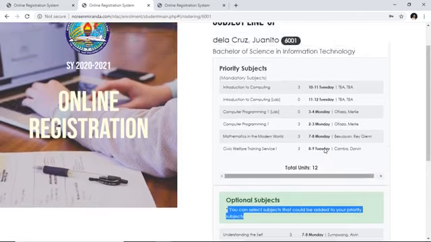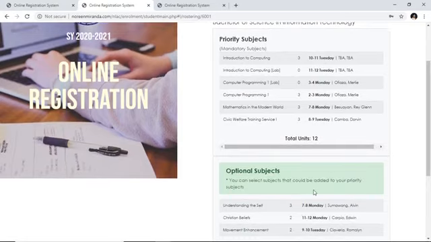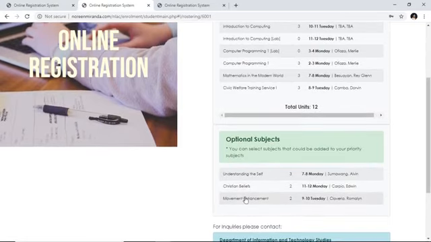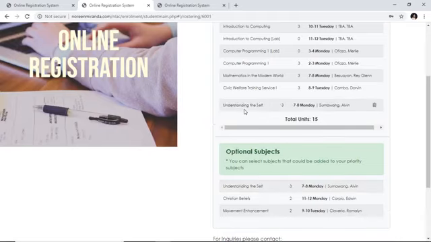Now, if I would like to add more units, I could select from this priority. This is given to you by your department head or dean. So for example, I want to take Understanding the Self as an additional subject. So I just click on here, and you see it goes to this part, which is your priority subject.